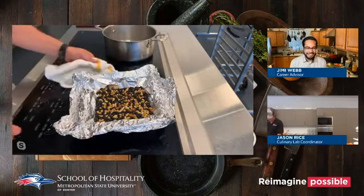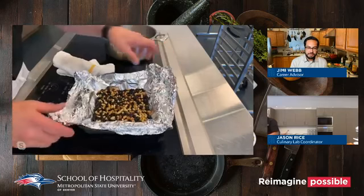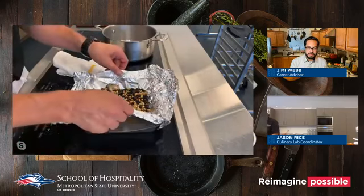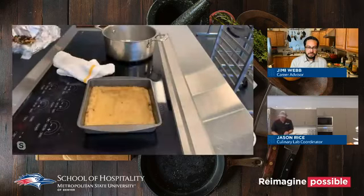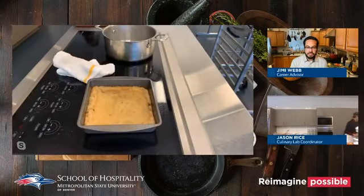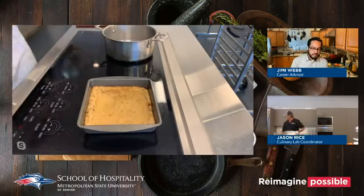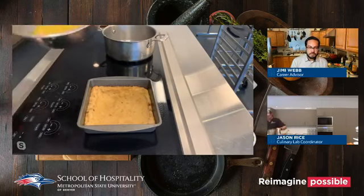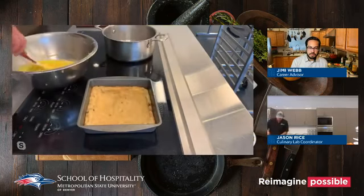Yeah, exactly. All right, so at this point, we want to gently take our pie weights out, right? Gently, make sure we don't stick. Oh, there we go. It's nice and set there. That looks good. Off to the side. Okay, and then we've got our hot custard here. We've got our hot crust. Right, so let me stir that up a little bit.